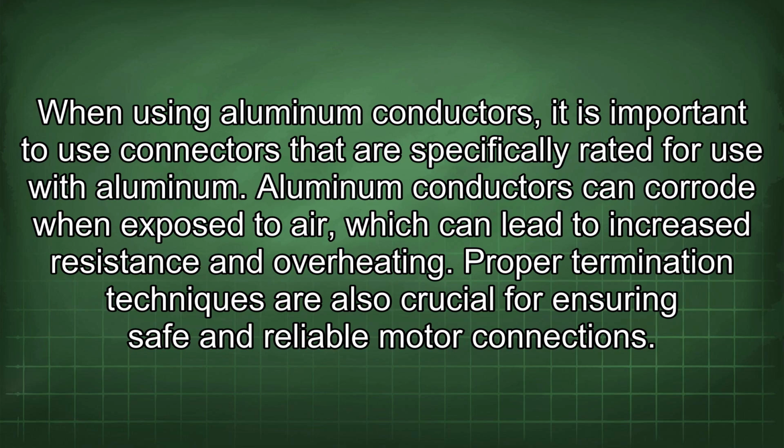When using aluminum conductors, it is important to use connectors that are specifically rated for use with aluminum. Aluminum conductors can corrode when exposed to air, which can lead to increased resistance and overheating.